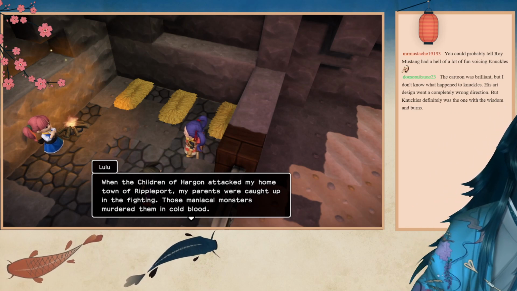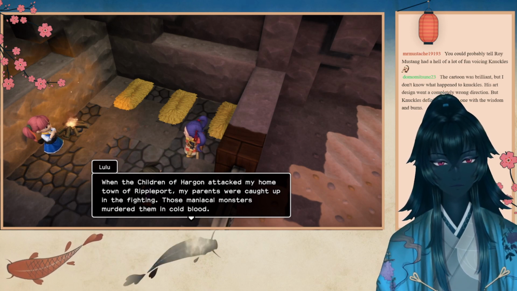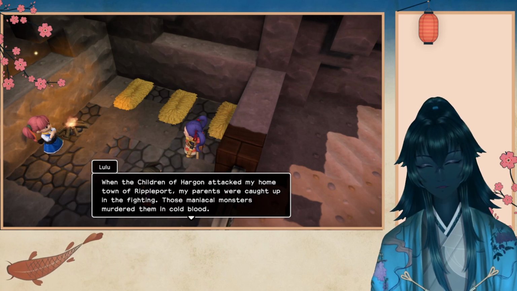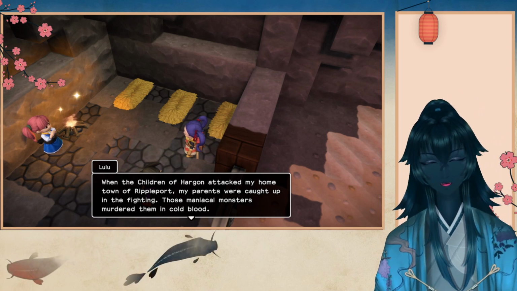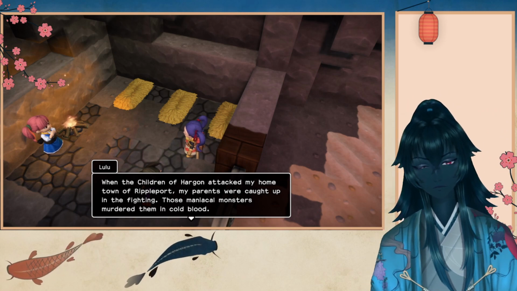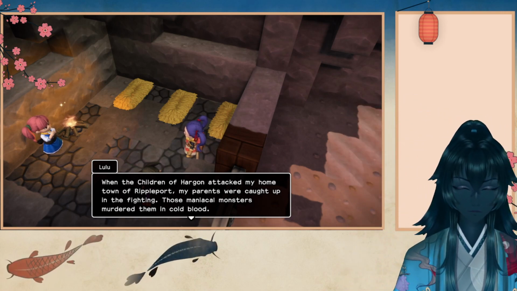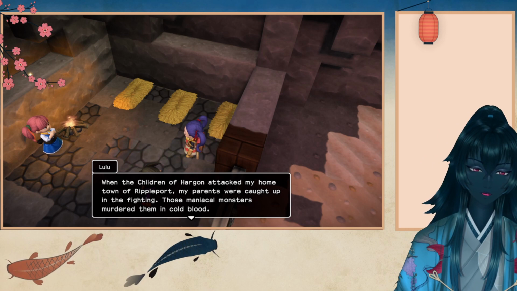The cartoon was brilliant, but I don't know what happened to Knuckles. Art design was completely wrong, but Knuckles definitely was the one with the wisdom and burns. Probably Roy Mustang had a hell of a fun time voicing Knuckles. Wait, that was Roy Mustang's voice actor? That's awesome. But yeah, Knuckles' design was kind of wonky there. Everyone's designs in Boom. I mean, Sonic's okay. Actually, no. Actually, come to think of it, no. Just Knuckles was the weirdest one. All the bandages and whatnot, up to personal taste. Yeah, Knuckles was the only really, really weird one. The Eggman design was alright.